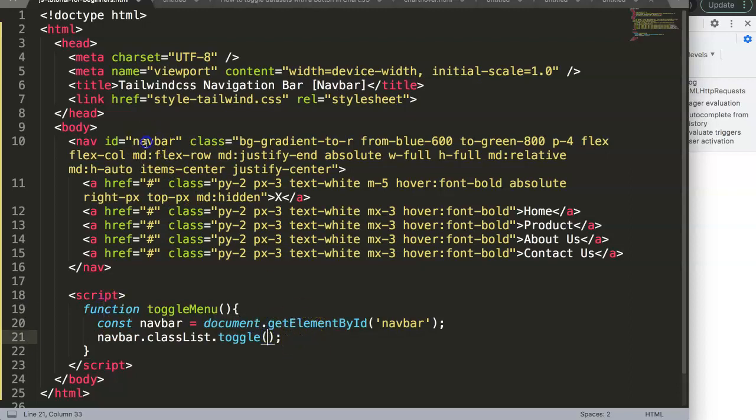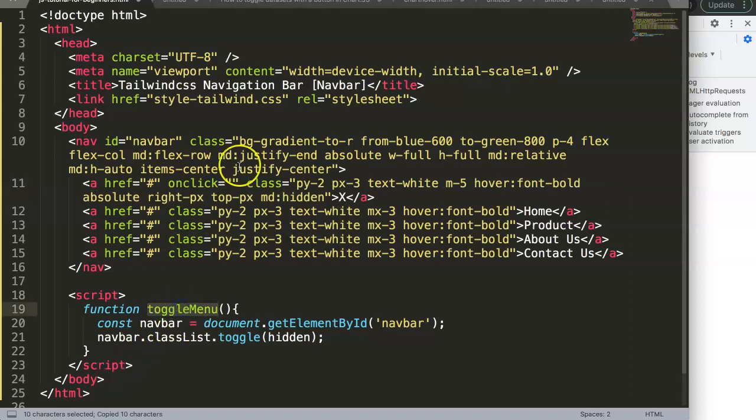And here we're going to toggle the following. We're going to navbar, we're going to add a classList here, and this should be on hidden. That's very important. Basically we're going to have this one hidden. So we have that one. Once we click on that, and then we'll be only on click. So let's see if this works. And here we say the following: onclick, and then we say here toggleMenu.